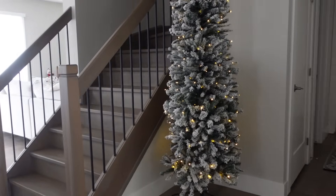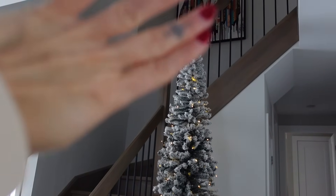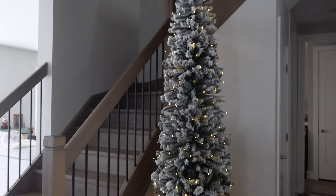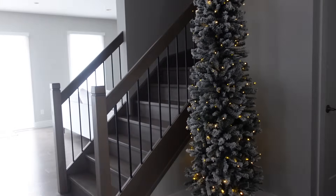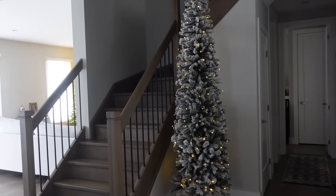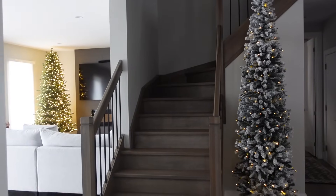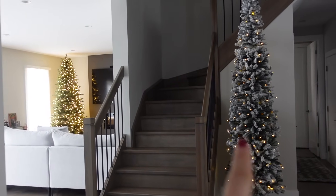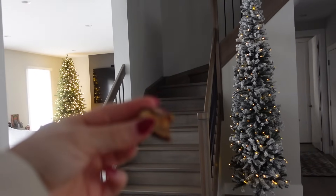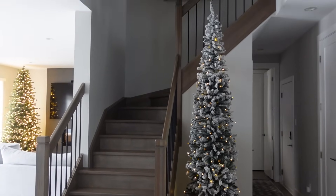For this being my first time putting lights on this tree, I think I did a pretty good job. The top is a bit bare - just don't look up there. I definitely could have spread out the ones on the bottom a little bit more up to the top. It's also hard to see it lit up right now because it's bright in here - I need to show you guys at night, but it's not bad. It actually looks kind of cute and better in person. Next year I'll probably buy another set with these same lights because when you look at this tree compared to the main tree, he's lacking - a little bit dark compared to that monstrosity. The main tree has 2,200 lights. I'm eating a date with peanut butter. I think I do need to add another set next year and wrap it a lot tighter.